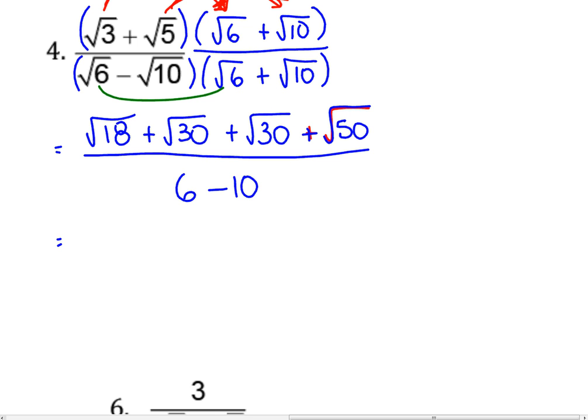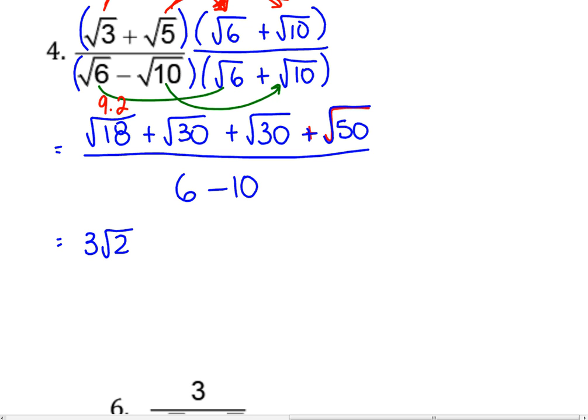Let's start with the 18. It's 9 times 2, so how else could I write that instead? 3 root 2. Square root of 9 is 3. 3 root 2. Nope, it's minus. And it'll always be a minus sign because they're opposite signs. Because we're doing negative root 10 times a positive root 10, right? When we do the last times last, because these are opposite signs always, you're doing negative root 10 times positive root 10. So always will be a minus in between.